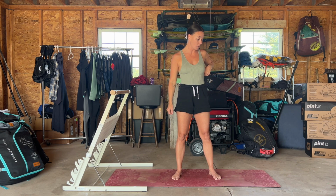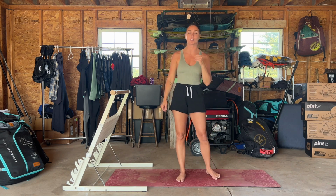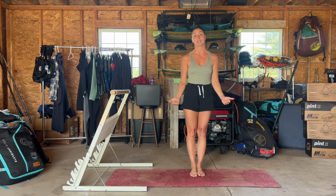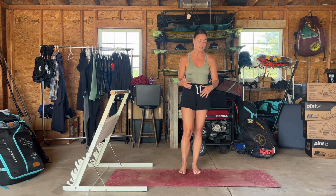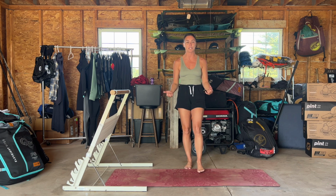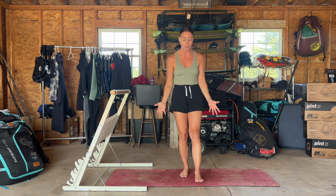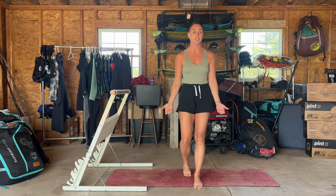All right, guys. Up next, we are going to do a little sequence together. You can imagine you have dumbbells in your hands. And if you do have dumbbells at home, you can use them. But I do recommend a lighter weight dumbbell because of how quick we're going to be moving through it. If it's too heavy, we'll be doing everything maybe a little bit too slow to keep up. So let's just choose something light if you're using dumbbells. If not, like myself, I'll just be doing a follow the leader type series.